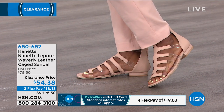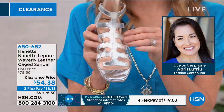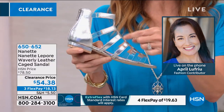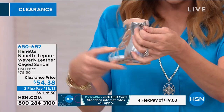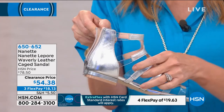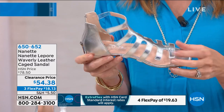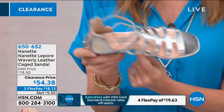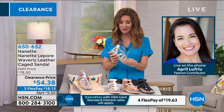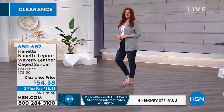At $54.38, you would think it wasn't genuine leather. I literally had to look at my card three times — it really is genuine leather. For $54.38, you are getting a fresh new style. It's a clearance price because we're down to a few hundred remaining in all sizes. Available in size 6 through 11, medium widths. There's a nice little heel guard on the inside so you never have anything rubbing against your foot. You do have a padded insole, lightly padded. They're very flexible with a little bit of grip on the bottom and even a nice metallic detail — so you know they are true Nanette by Nanette Lepore.